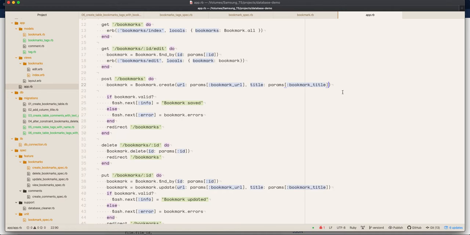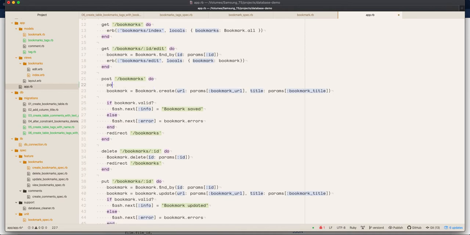So I need to do a few things. So essentially what I need to do is grab out of params bookmark tags, and this can be like a string, right? Well, I could split it.